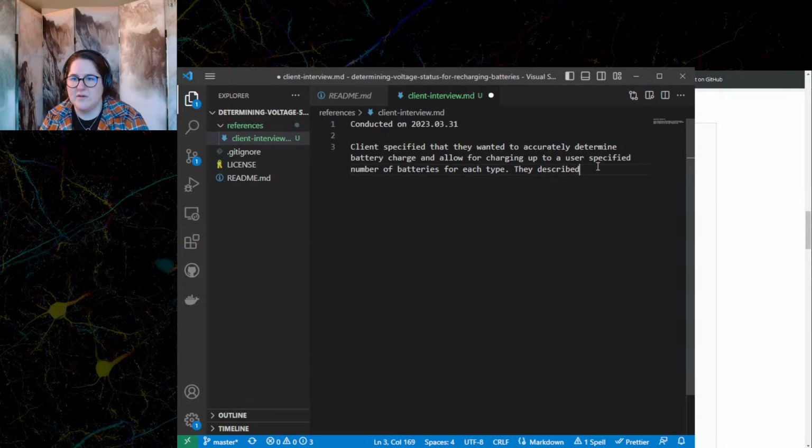They described a modular system that incorporates a user determined amount of cubbies, or modules, for each battery type, and included a list of types for each battery type. I'm gonna put AA, AAA.